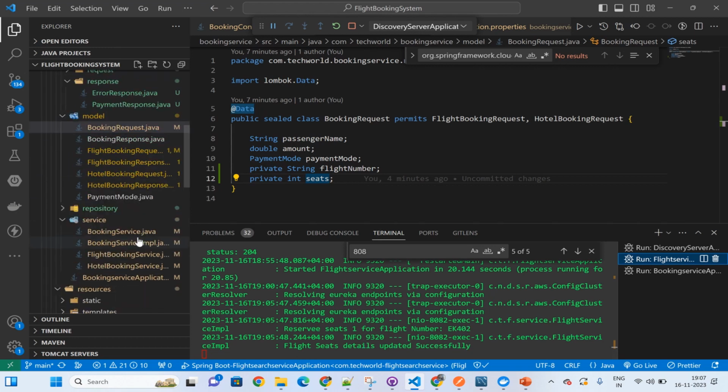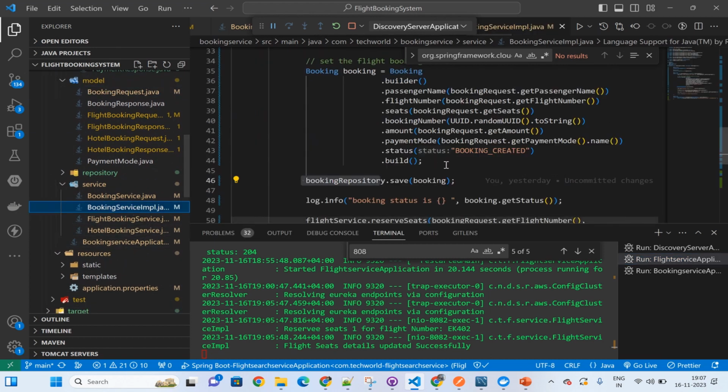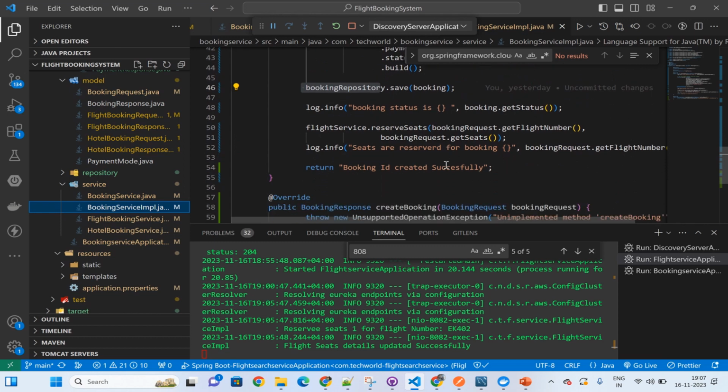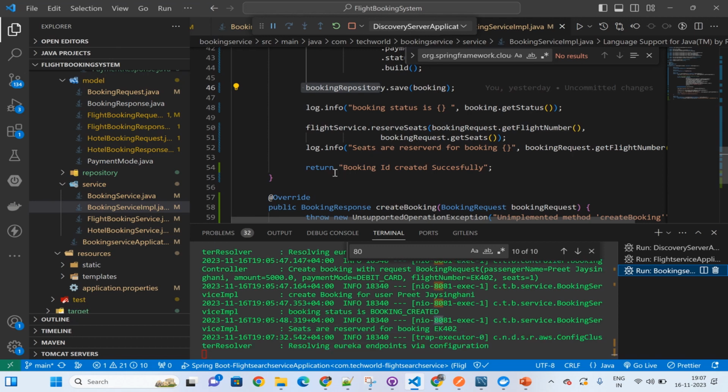I will quickly show you the same message inside the booking service impl. Here in the booking service, we have this message: seats are reserved for this booking and booking ID created successfully, which we saw in our Postman.